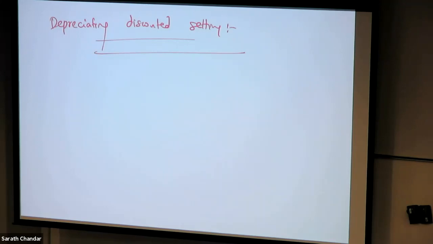Now I can show you that if you do discounted return for this problem, then the solution that you're going to get is basically r pi by 1 minus gamma. So what does that mean? On one side, you have the average reward setting, where there is no gamma, and you get the value r pi. On the other side, you have the discounted return setting, where the value is scaled by 1 minus gamma, but that doesn't really matter, because this is the same scaling for all the policies. If I have to find the optimal policy, I could very well do that with r pi. I don't need r pi by 1 minus gamma. This means that gamma has no effect on my problem formulation in these kinds of settings.